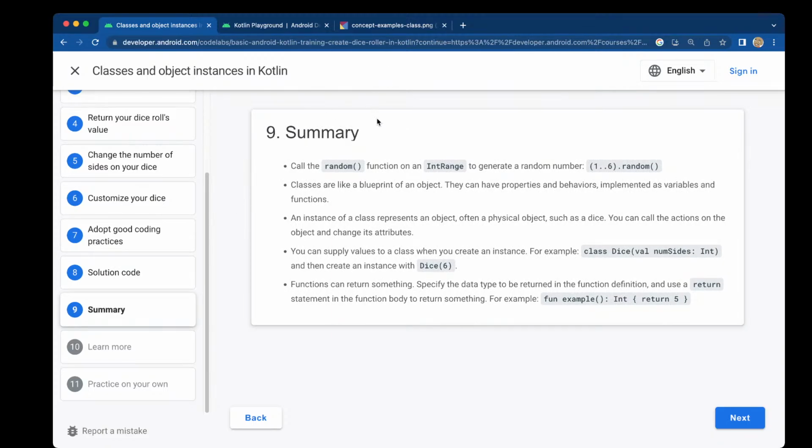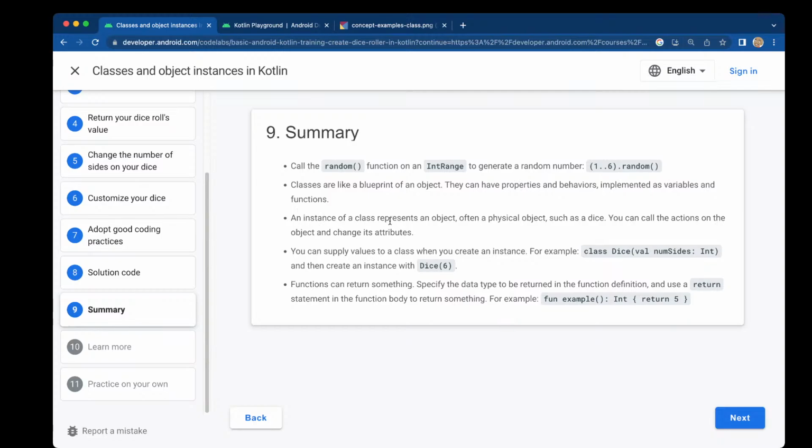So, in summary, call the random function on an int range to generate a random number, 1..6.random, which is the more efficient way. Classes are like a blueprint of an object. They can have properties and behaviors implemented as variables and functions.